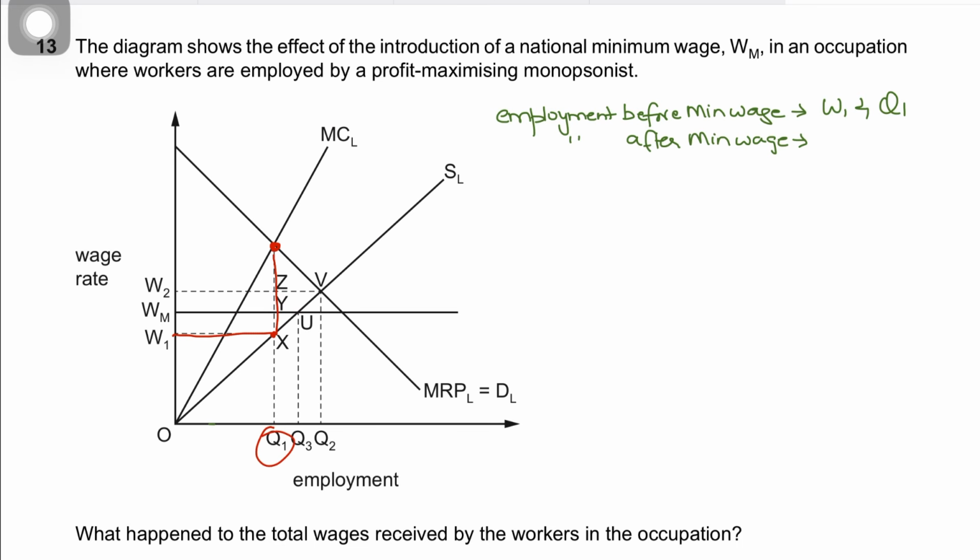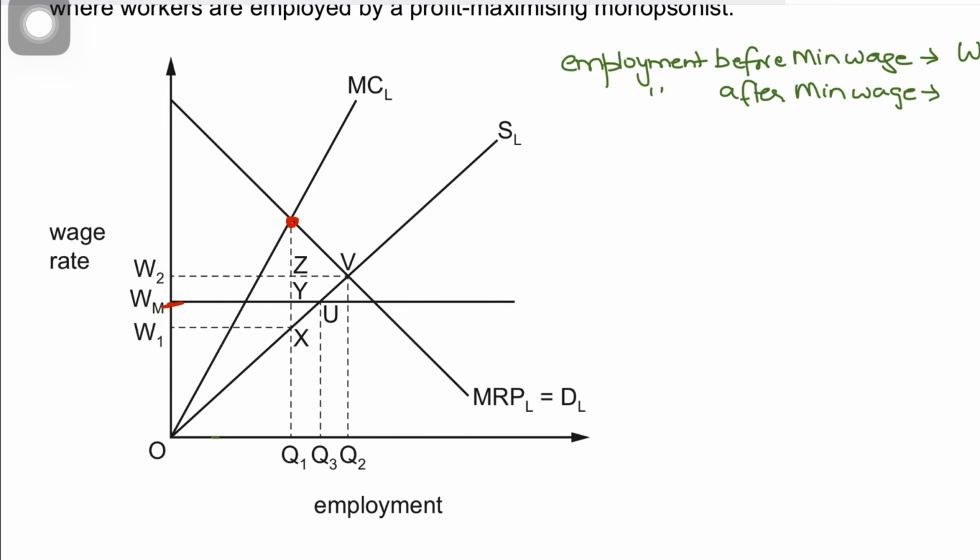W1 wages, right? So we know that concept. So the monopolist would maximize its profits where MRPL equals MCL, which would result in lower wages and lower employment levels compared to the competitive labor market equilibrium, right? But then when a minimum wage is imposed, this changes everything, right? So when the government imposes WM, something interesting is happening.